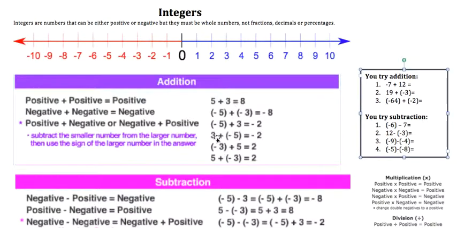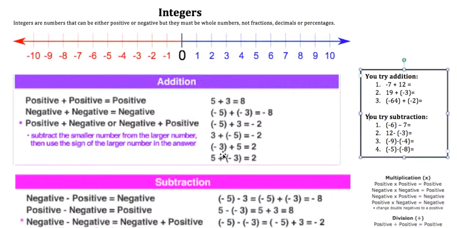Now let's look at this one here. It's the same question, really, just flipped around the other way. We've got +3 plus -5. Again, because the 5 is larger and it has the negative sign, we hold that negative sign out the front. Whichever number is larger between the two, you keep the sign of that number, and that's going to be in your answer. Then you just subtract them from each other, even though this is addition. So then we've got -2.